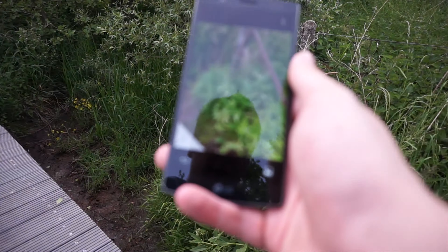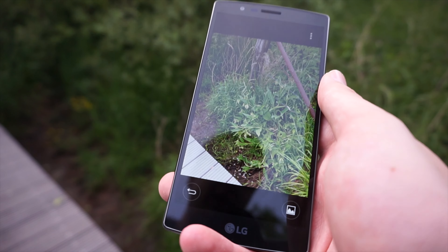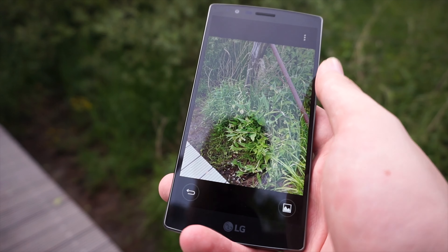Alright guys, time for the camera test. We're filming with the G4, no external microphone, in Ultra HD resolution. This means we can only go up to 5 minutes of recording time — that's no problem once you're in Full HD or in the slow motion video mode, but in Ultra HD it's 5 minutes maximum. Hopefully they'll fix this with an update, because 5 minutes isn't very long. Video quality is really good, and the fact that it's stabilized also helps a lot with making this great for videos. I might even just replace the QX1 with this — it's really good for videos.